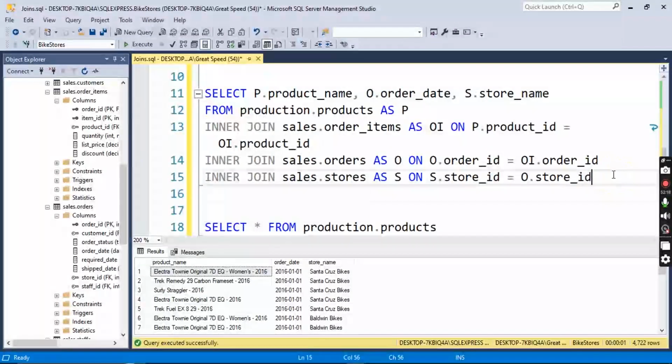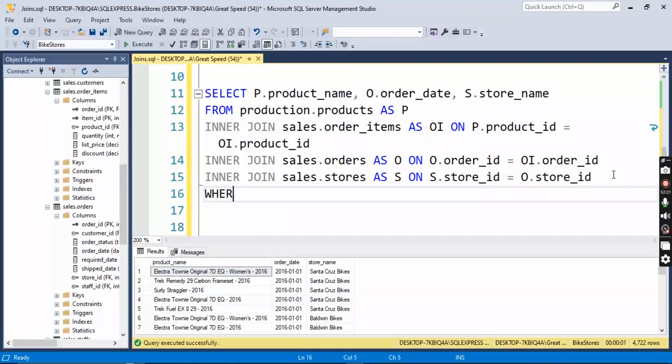So I can do where OI dot list price is greater than, should I go with average?